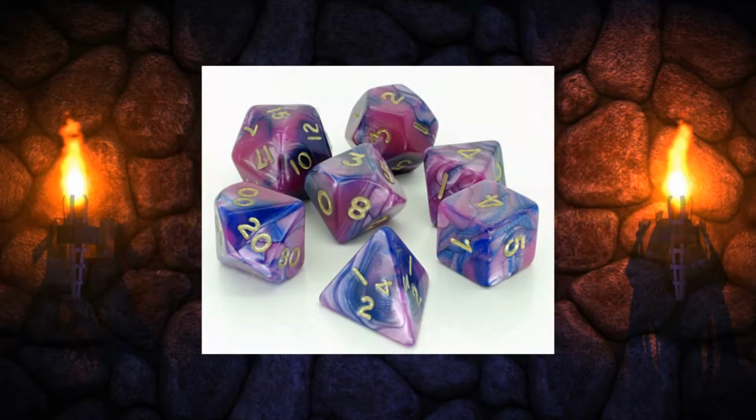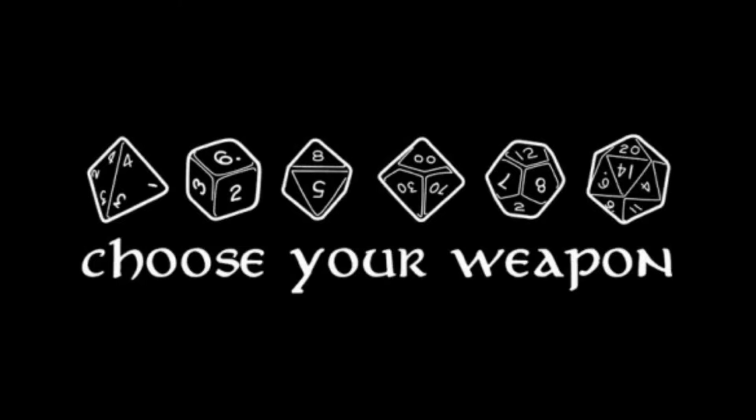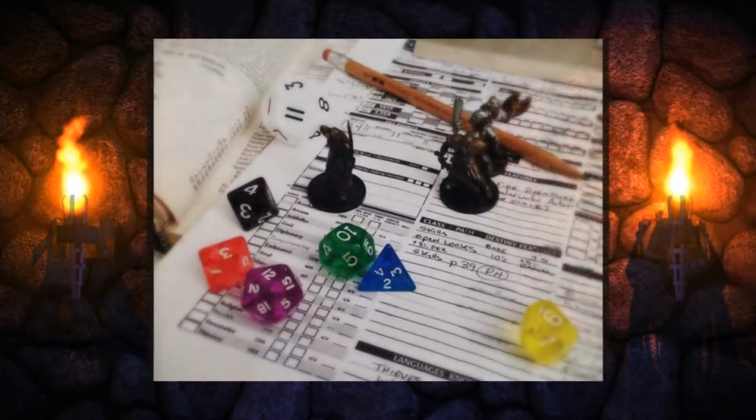You'll want to have the basic set of 7 dice: a d20, d12, 2 d10s, because when you roll them together, they count as like a percentage die from 0 to 100, or 1 to 100, a d8, a d6, and a d4. They're used for different things, including your skill checks, if you hit the monster or not, stuff like that, to weapon damage. Dice is what makes the game go. You will definitely need them.